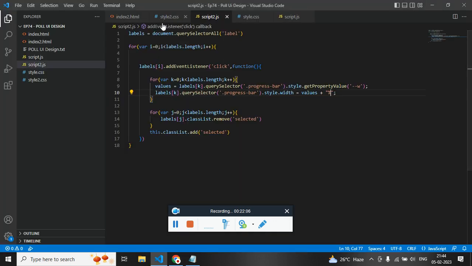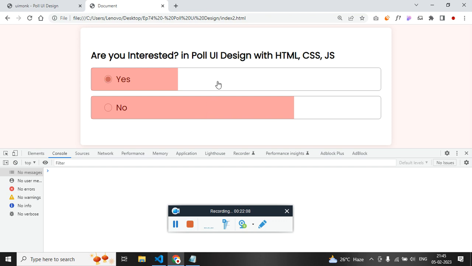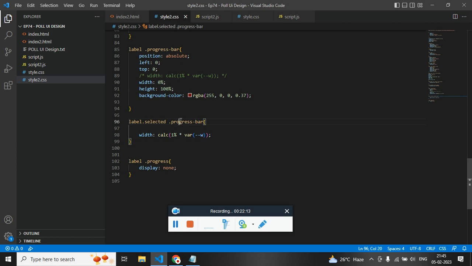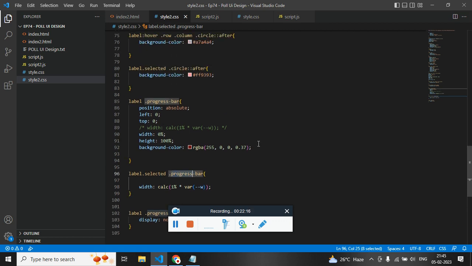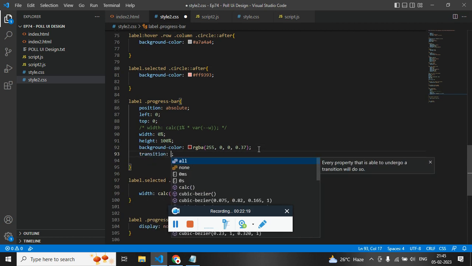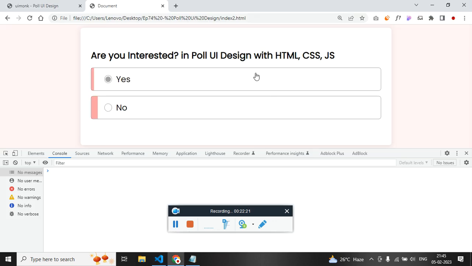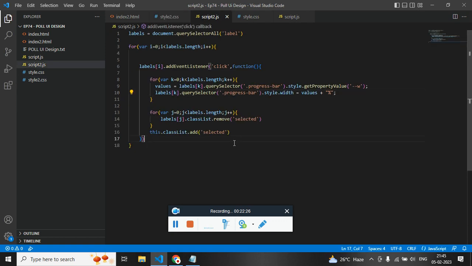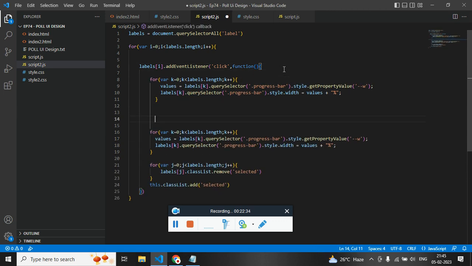So now we need a little transition, and before that, on each click it should work. So let's first add a transition to the progress bar. Its progress bar is there. Transition 0.5. Click on yes. Cool. And on each click it should restart again. So that means the value needs to be 0 first.